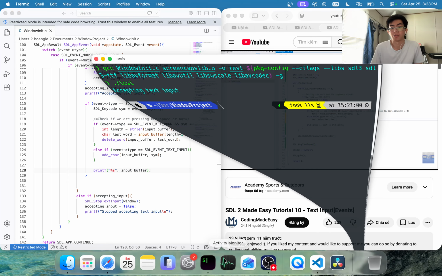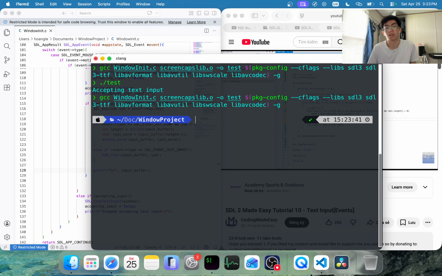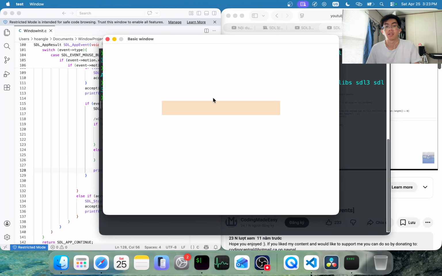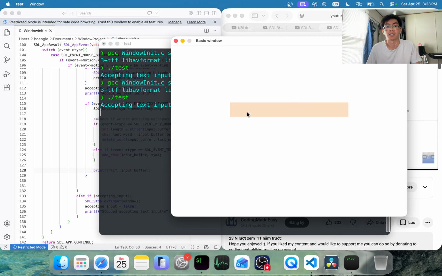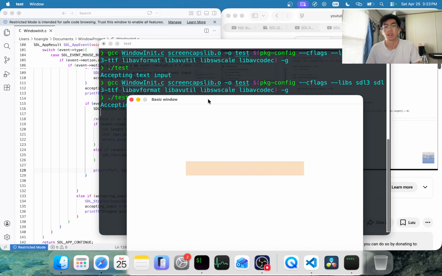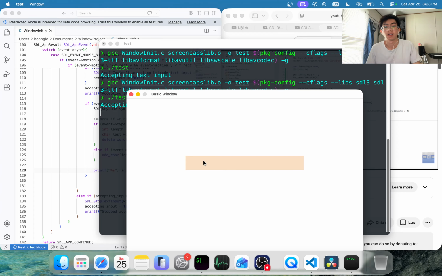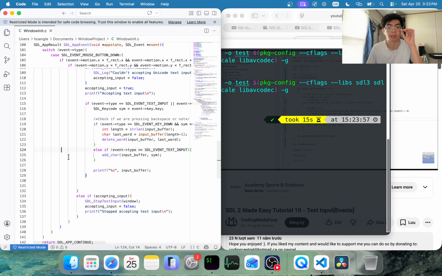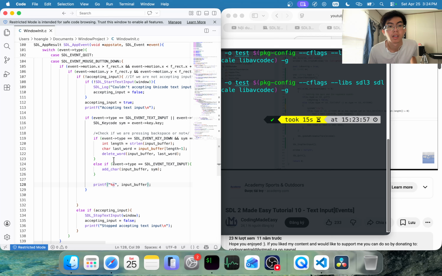Let's see if that works. Okay, accepting text input right here. Oh wait, no, why isn't it accepting it? Oh, my bad.